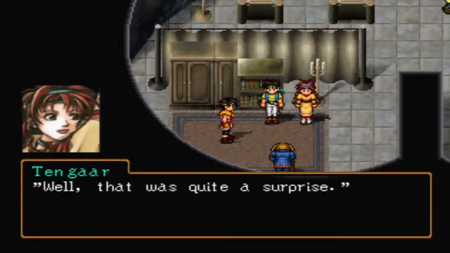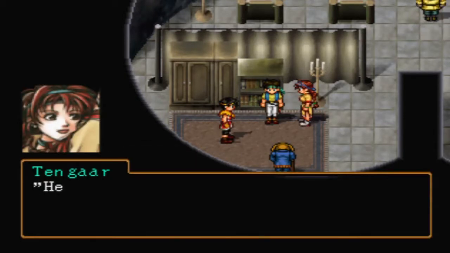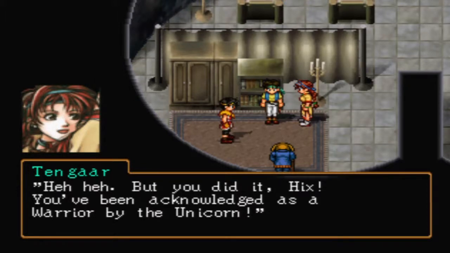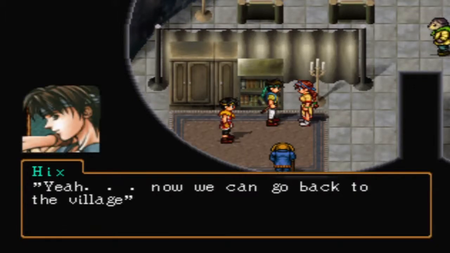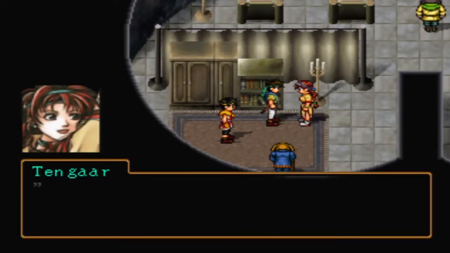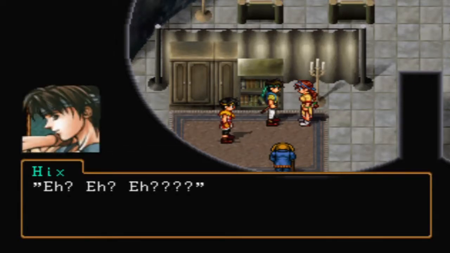Would you look at that? Well, that was quite a surprise. I never thought the unicorn would actually appear. But you did it, Hicks. You've actually been acknowledged as a warrior by the unicorn. Yeah, now we can go back to the village. What do you mean? Sir Brandon helped you so much. We have to repay that debt. Eh?